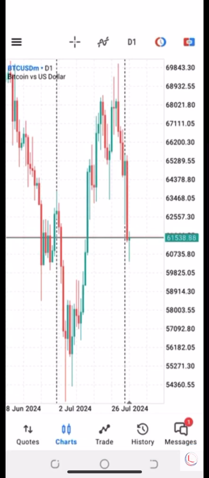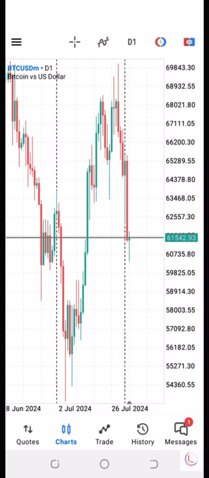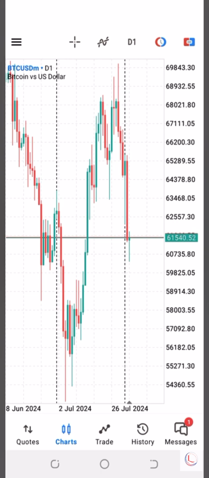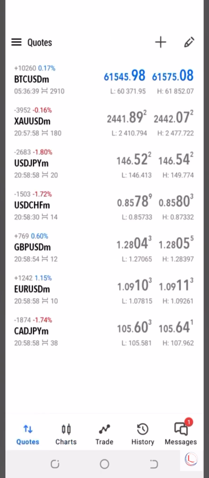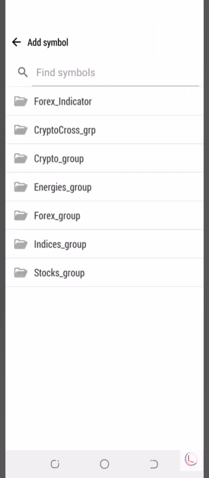In today's video, I'm going to show you how to navigate the Metatrader 5 application. So the first thing is when you open the application, you're going to see what we call the quotes tab. The quotes tab you see on startup gives us a list of instruments you can trade with. You can add more instruments by clicking on the plus icon. So this plus icon, when you tap the instrument, it appears on the quotes tab.